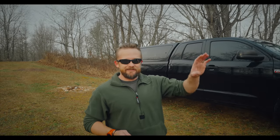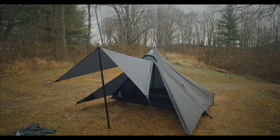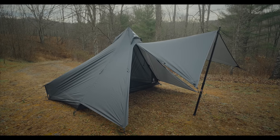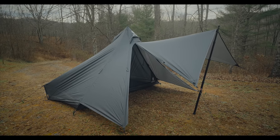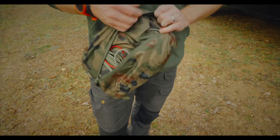With this tent you have this awning here — the porch. It does offer some protection, but it's not perfect by any means. Check out the design: you have two big gaps, one on each side, and it's that area that can get wet when the rain is falling down. Because of that, I'm going to take this tarp and cover up the front of this tent, so I have a nice dry location to hunker down underneath if I need to.